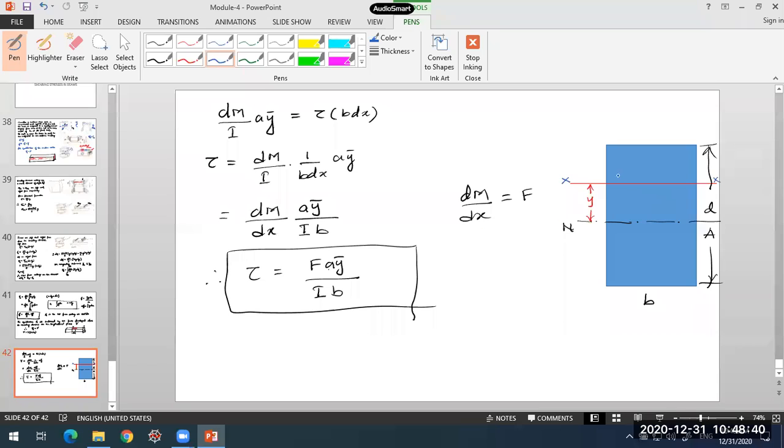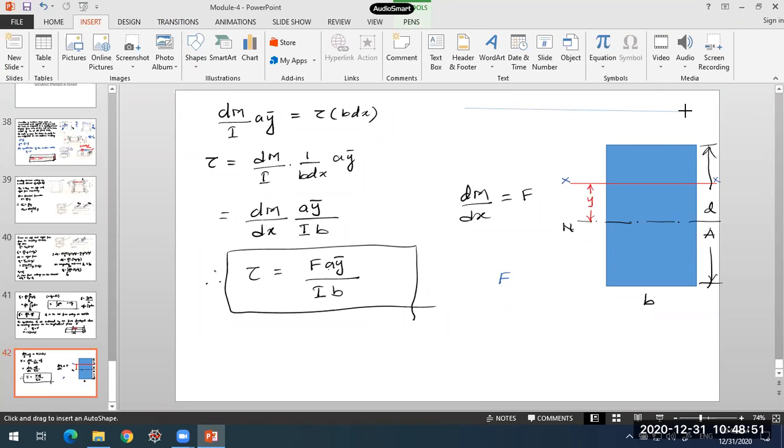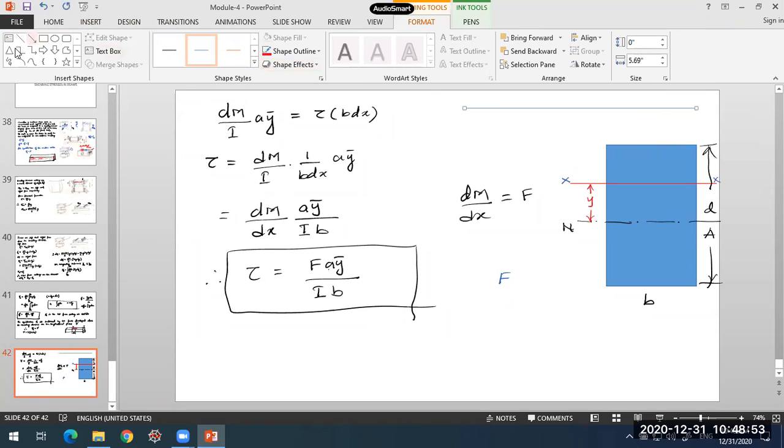So what I require, first thing is I have to find what is the shear force acting on this beam. Let us say this is a simply supported beam here, and it is subjected to some loading. It may be concentrated load or uniformly varying load, distributed load, any type of loading. Now you are asking me about this section. At this point, what is the shearing force on the longitudinal plane? You want to know that.